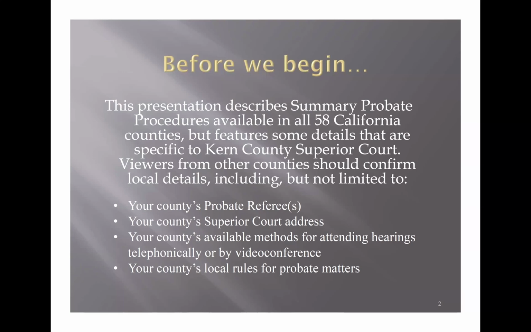But since the procedures are basically the same for all the counties, you can use this slideshow even if you live in another county. You just need to be aware that there will be some details, of course, that will be different for your county. You will have a different probate referee because the state controller's office appoints probate referees. These are people who appraise property for probate purposes, and each county has a different set of probate referees. And of course, your Superior Court address will be different than the Kern County address.